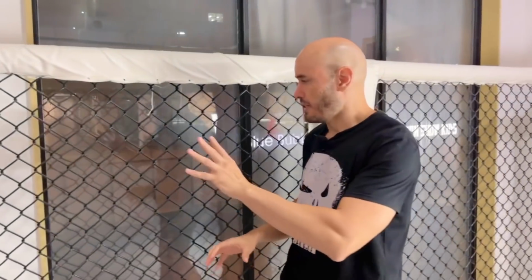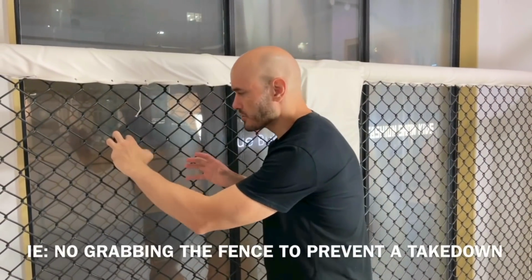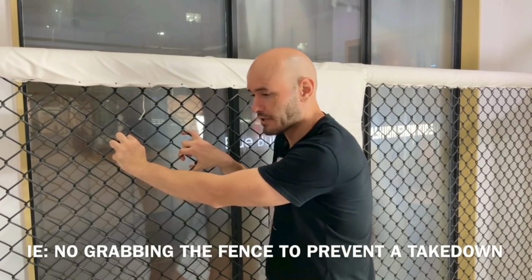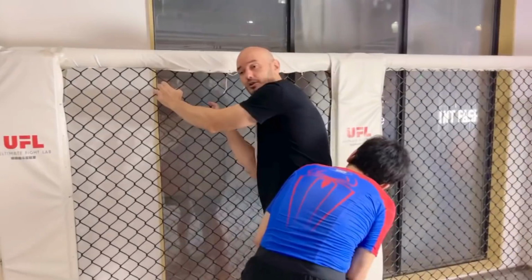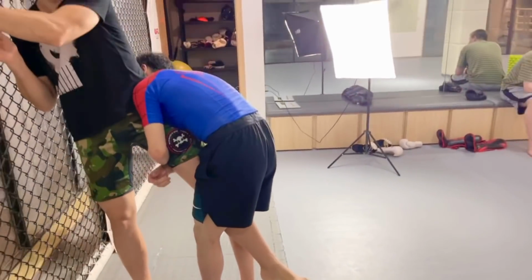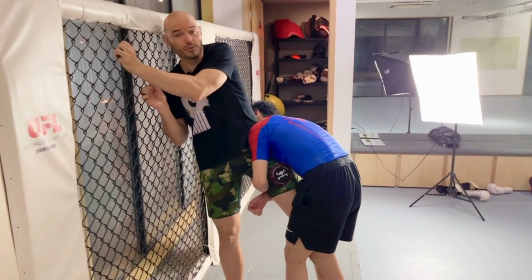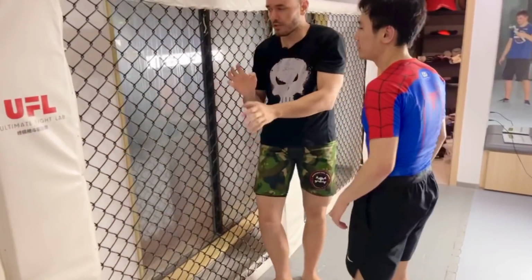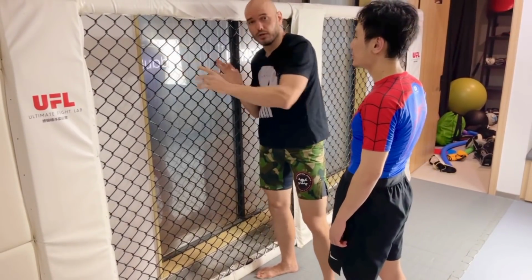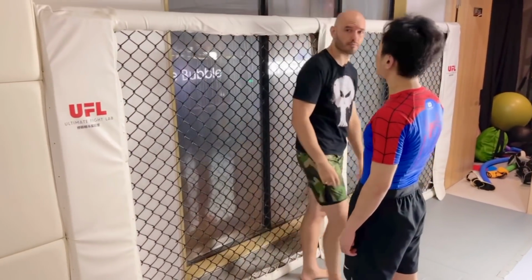So there is a rule in the sport of mixed martial arts that you cannot insert your fingers between the chain link in a fight. So if Xiao is trying to take me down, I cannot hold onto the fence and insert my fingers here to try to prevent the takedown. That's specifically what the rule says. Somebody's trying to take you down, you may not put the fingers in the fence to try to stop the takedown. And this is mostly for your own safety.